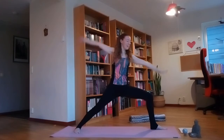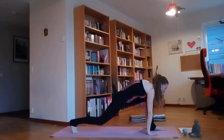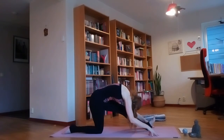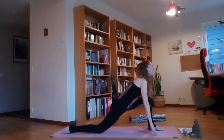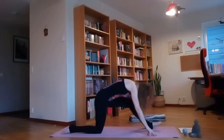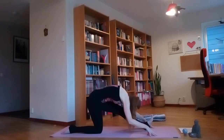And then when you're ready, windmill the hands down to frame that left foot, dropping the right knee down to the mat, pressing back into Ardha Hanumanasana, half splits. Inhale as you come forward to Anjaneyasana. Exhale, half splits. Inhale, forward, and exhale, half splits.